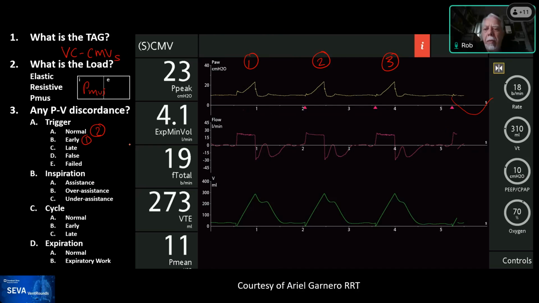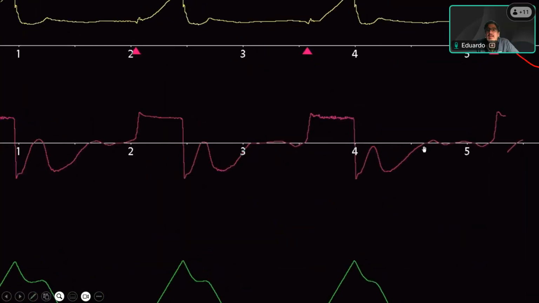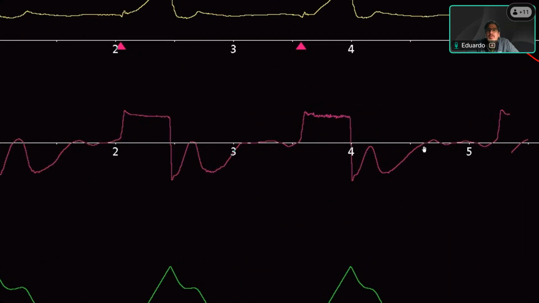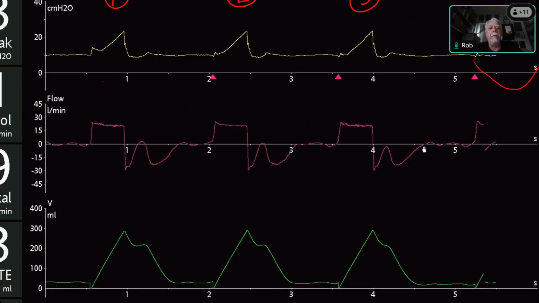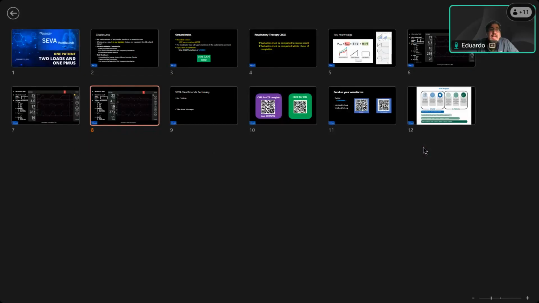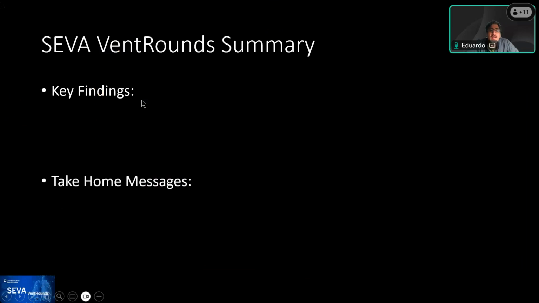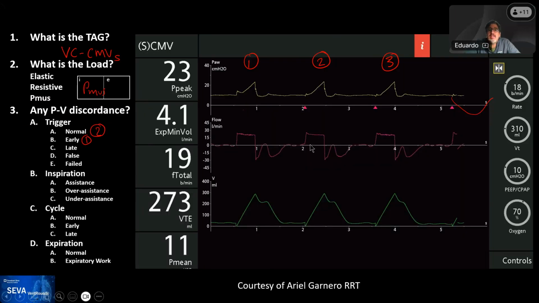Yeah, because the comment is that there might be some evidence between 3 and 4 that the flow crossed 0, but then went back down again. If you zoom in, I think maybe you could see that, but it's hard to. Yeah, I did see it, and that's why now I feel guilty of not putting the pause that Ariel did, because the pause clarified everything. But again, as in our last session, the key here is if you don't do an end expiratory pause, it can give you clues to know exactly what's going on.